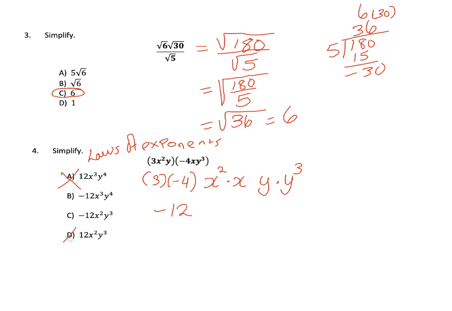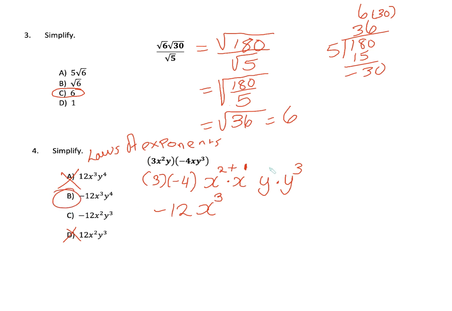So A and D is not our answer. Get that out the way. Now this here, because we're multiplying, is the product rule. And the product rule states that if your bases match, you keep your base and you add your exponent. Now right here, you don't see an exponent, there's an invisible 1. And if you add 2 plus 1, that's going to be to the third power. So my answer is B, but we're going to continue.